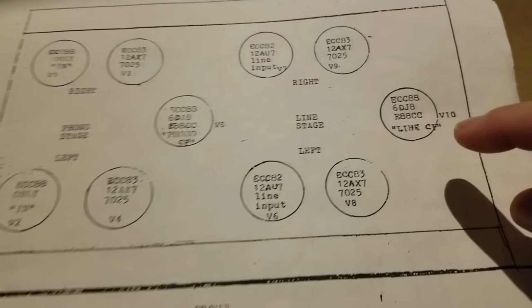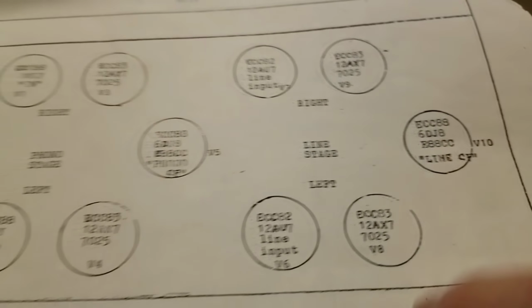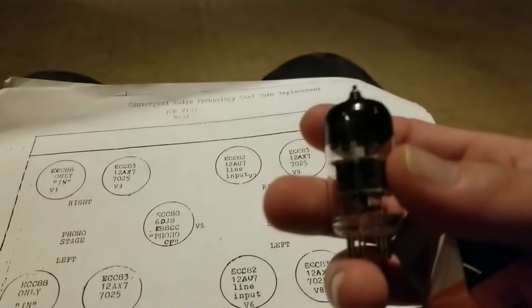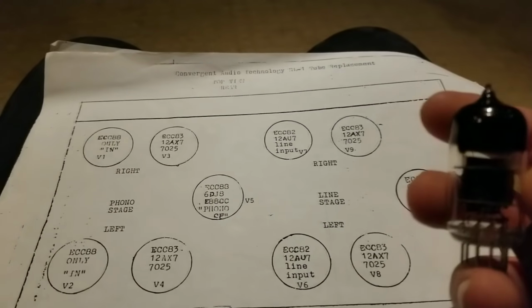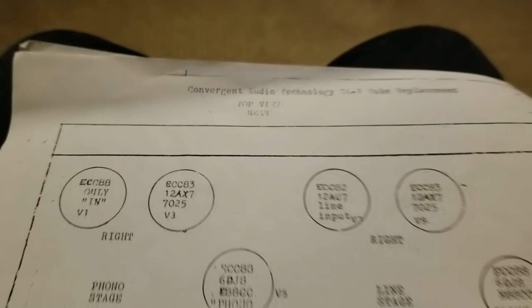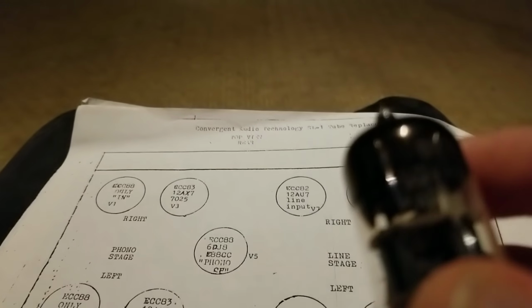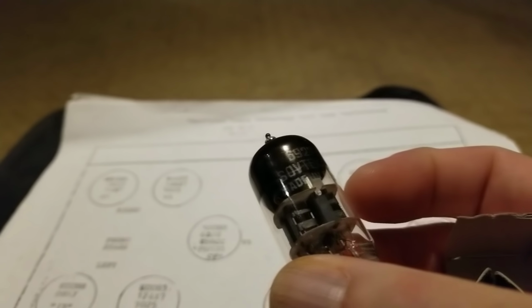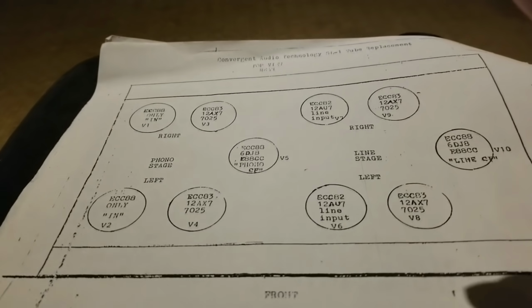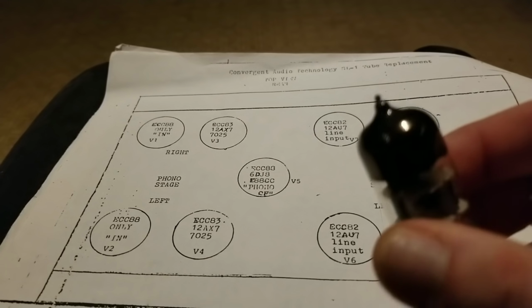So what I did was I just changed this cathode follower. What was in there is, let's see, it's a Sovtek. Let's see if I can see under the light better. Yeah, it's a 6922. It's a Sovtek. I don't know if you can see that on there or not. There you go, barely. Okay, so Sovtek 6922. It's like a current production Sovtek 6922.